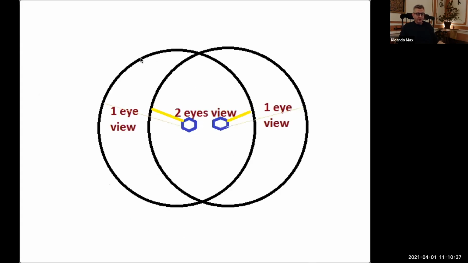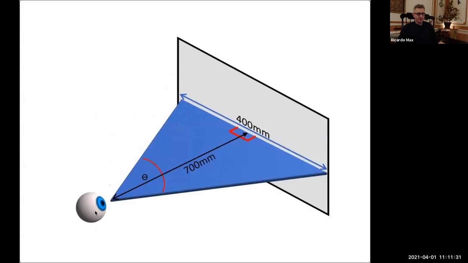So we have two eyes, two independent, two-dimensional pictures that have a large shared area that we interpret. We converge these two pictures inside our system, and from that we interpret a three-dimensional world together with many other tricks that we use, like occlusion, something that is behind, sizes. We have a lot of knowledge about how things are supposed to be, their relative size to other things. So it's mostly an inner interpretation of the world, but the physical information that enters are two independent and similar two-dimensional pictures. So this is each eye.